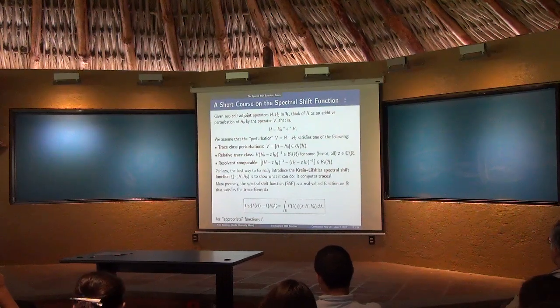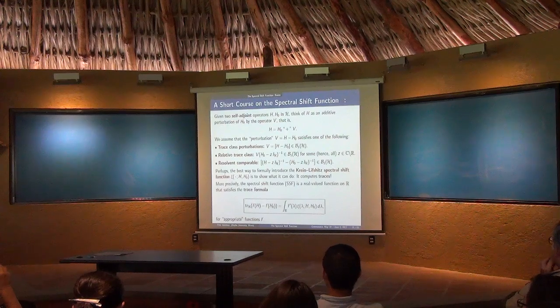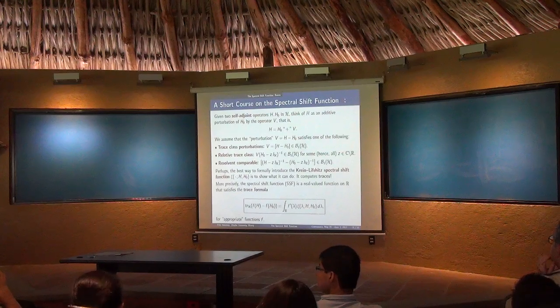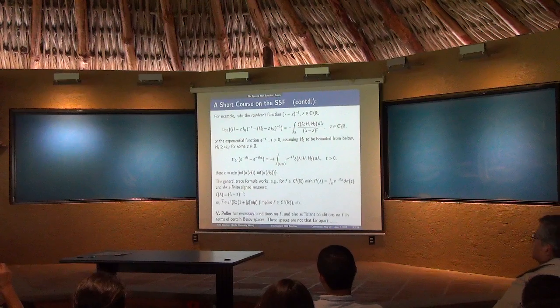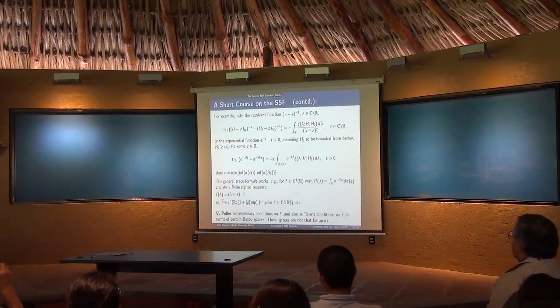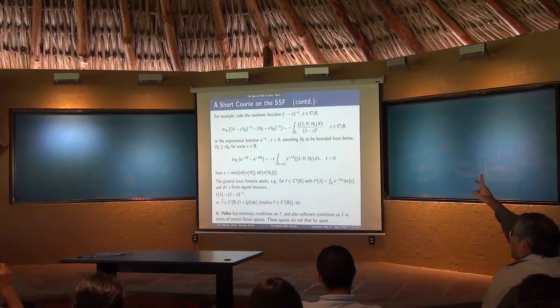So for instance, resolvents will be good functions, powers of resolvents will be just as good functions. If H and H0 are bounded from below, you will see a semigroup. So an exponential is a great function, and so on. So there's plenty of functions that we can talk about. It's on a little bit on this page. So here's the resolvent example.